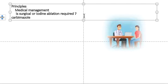You can just manage with one drug, your antithyroid, and you give a sensible dose and titrate. But this block and replacement may be useful if you think it's a dangerous situation, like a huge multinodular goitre, especially with retrosternal extension. You are worried, so you start on carbimazole with it. Some people, because their hormone levels come drastically down. So if you are worried in that type of case, you can do this block and replacement regime.